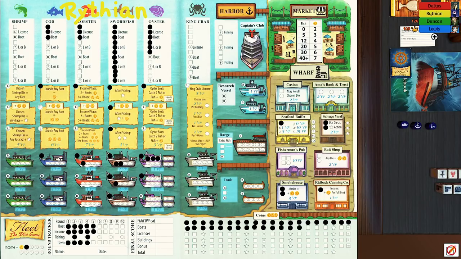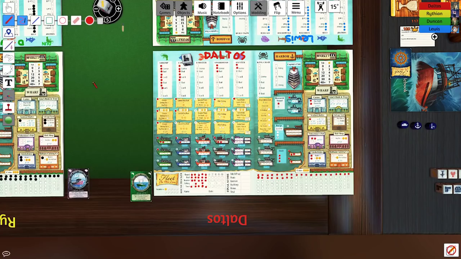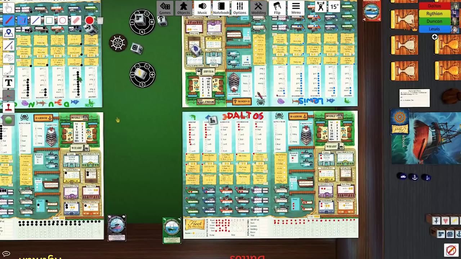Then we all got a harbor right after that, or sorry? We all got a harbor. One harbor. Okay. I will spend that on an Inuit boat, which gives me this, which then launches another boat, which means I get another coin. Bam. Very nice. All right.